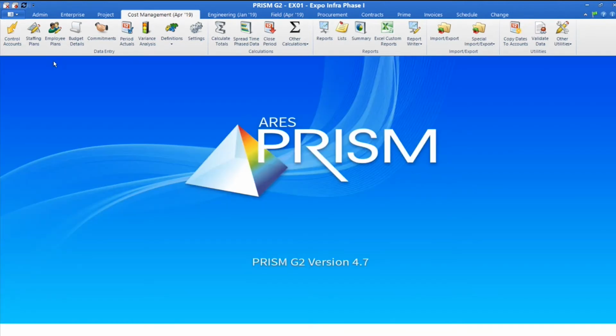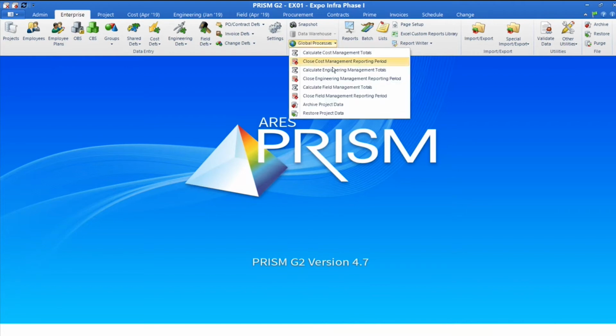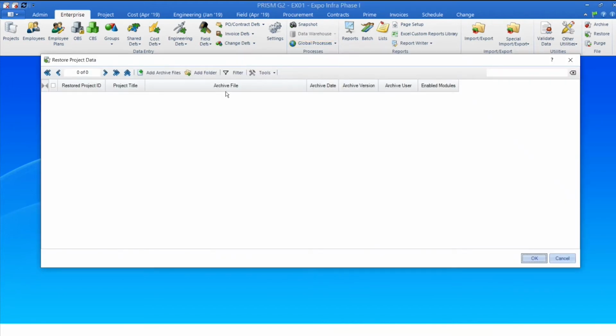So my work is back, even though I made that mistake. That's why it's important to take archives as often as possible during the project, during closing the period. And if I wanted to restore multiple projects at the same time, just like last time when we went to enterprise global processes and archived, this time we're going to restore project data.